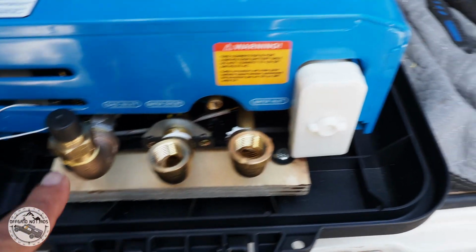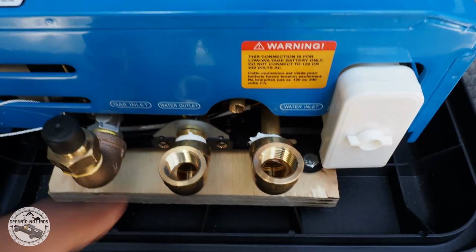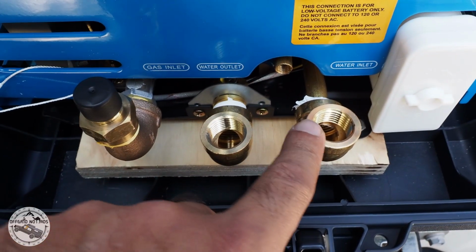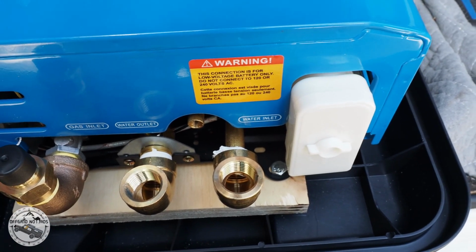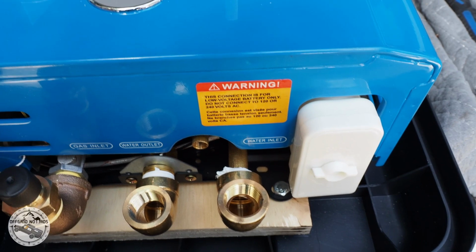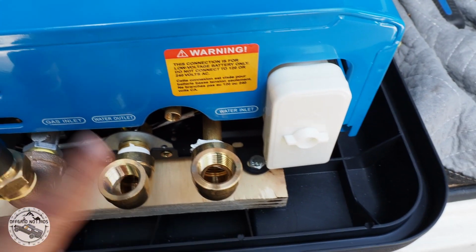The hot water heater came with 3 vertical tubings, one for propane, one for the water outlet, and one for the water inlet. Since I was going to be using this water heater on a temporary basis, not full-time, I needed to store it someplace. In order to store it, I had to put elbows on each one of those fittings.